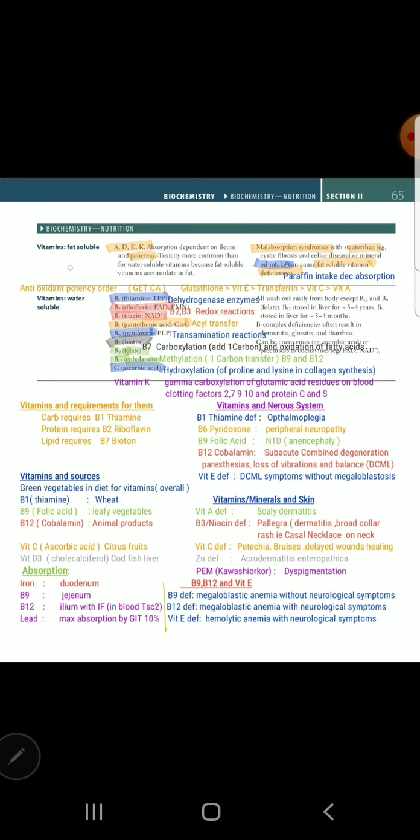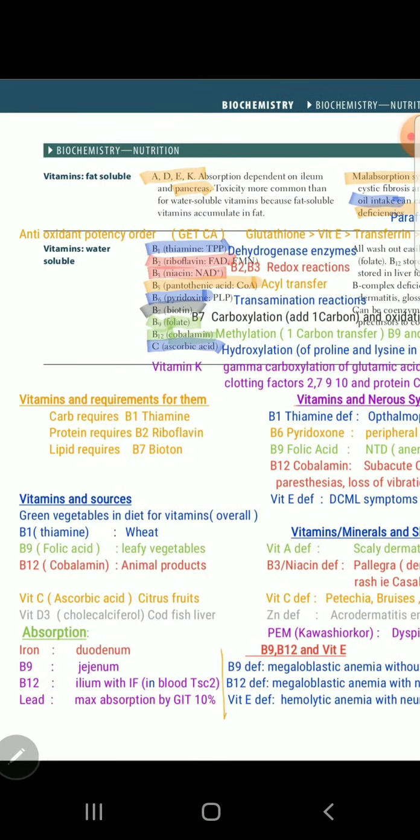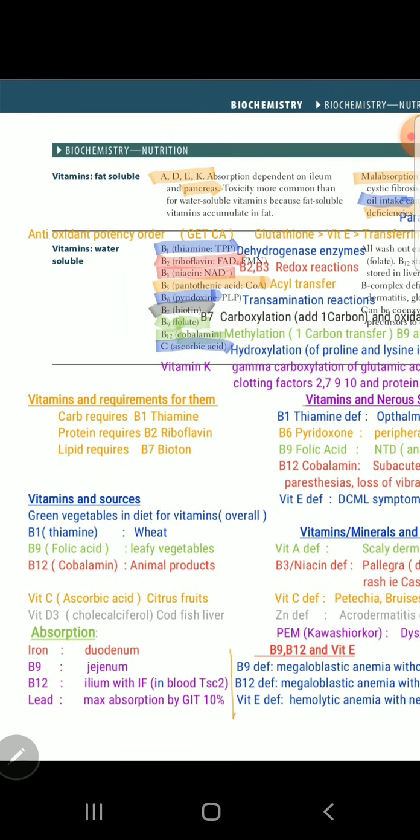We have studied fat soluble vitamins A, D, E, K, and their diseases. Now we'll move on to the second section that is very important because it includes water soluble vitamins and everything else included on this page as well. So, first, they are B complex and then vitamin C. These are to be discussed here.